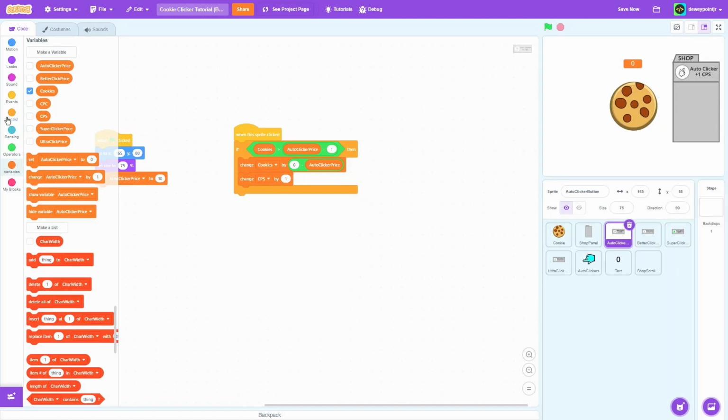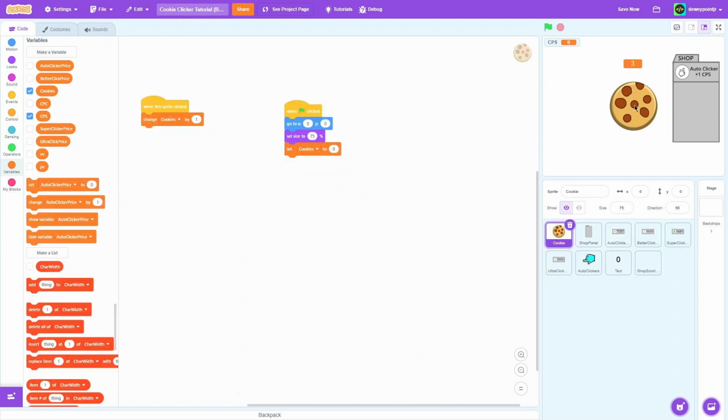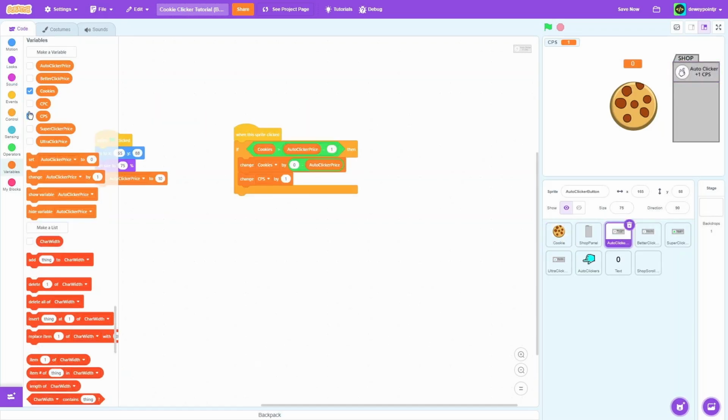So now, if we show this checkbox, it says CPS 0, let's get 10 cookies, buy an auto clicker, and now our CPS is 1. But we're still not getting cookies every second, because we haven't coded that yet.